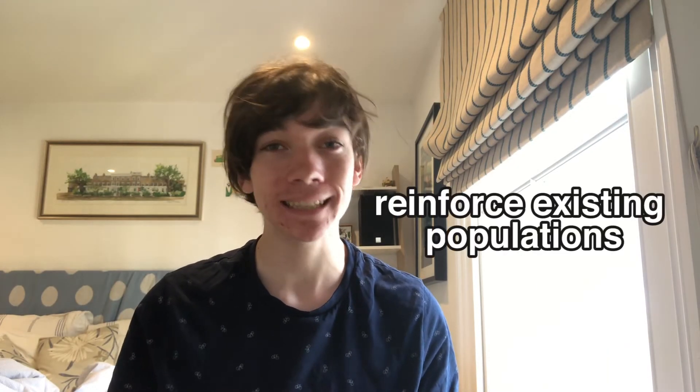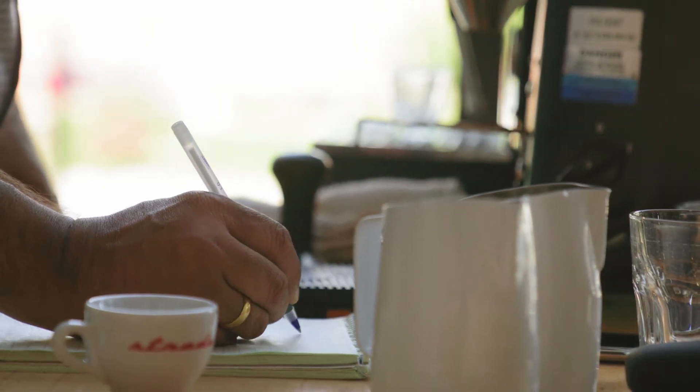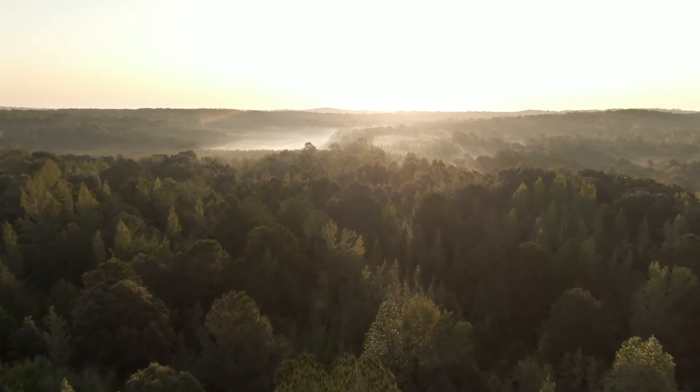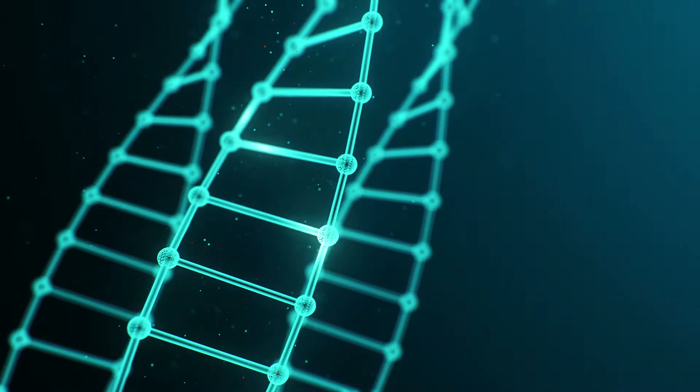Therefore, it seemed viable to reinforce these existing populations where the habitat is still suitable. Scientific research was carried out, and in 2014 the results of a biological feasibility study were released, which supported the idea that reinforcement of the Welsh Pine Marten population could really be successful. Widescale public opinion surveys were also carried out, because in order for the project to succeed, reinforcements had to be socially feasible as well. Central Wales was chosen due to the large amount of well-connected woodland and relatively low risk of road mortality. DNA evidence from 2007 and 2012 also suggested that a very small Pine Marten population was still present there.